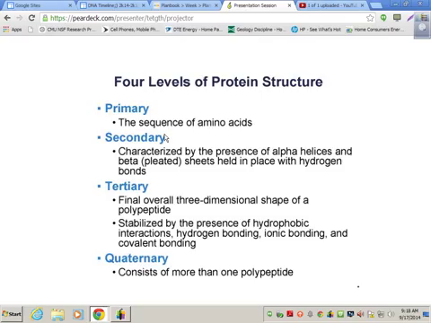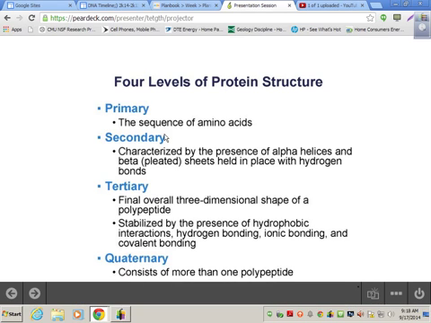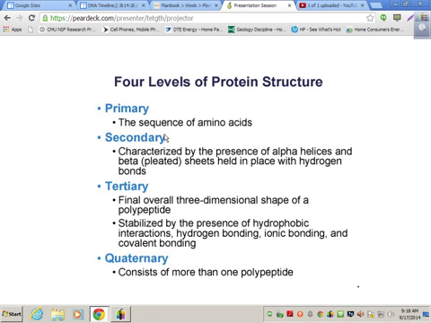The quaternary structure sometimes does not exist. But if I combine two polypeptides, which often you do, to make a structural protein, now I'm looking at the final stage. The tertiary structure can function as a protein. The quaternary structure is if you bring two different polypeptides or more together to form a functional, what we call a protein in the end. Okay? So often you have polypeptides that have a tertiary structure that act as a protein, and then you have quaternary structures which involve more than one polypeptide coming together.